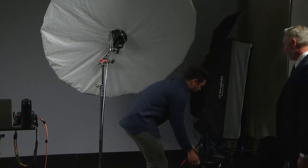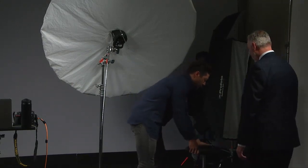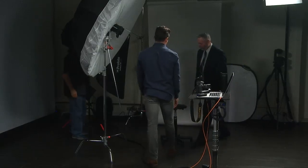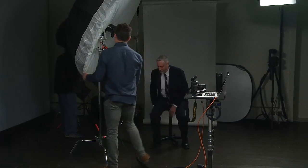So if you want to grab a seat, you can adjust this however is comfortable for you, as long as your feet are squarely planted on the ground. We'll get into posing after this. I just want to show you the lighting setups first. And I'm actually going to have you turn about a quarter turn that way. That's perfect. And you can just sit tight for a second.